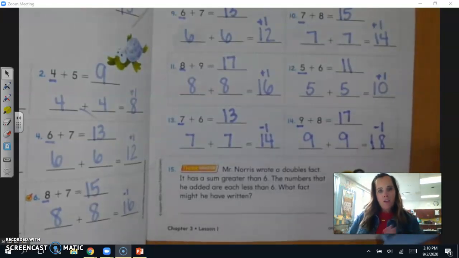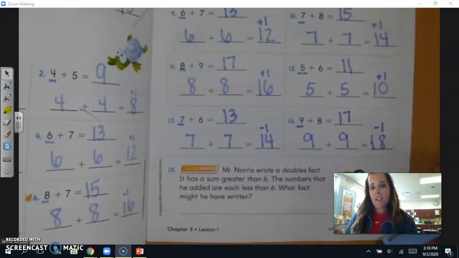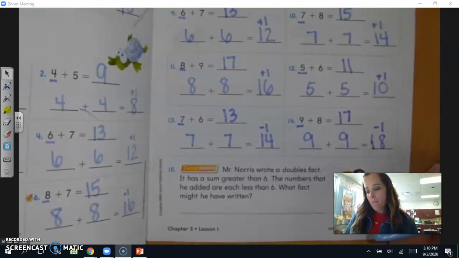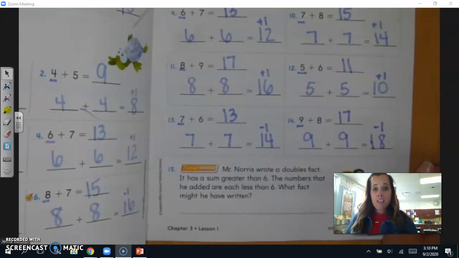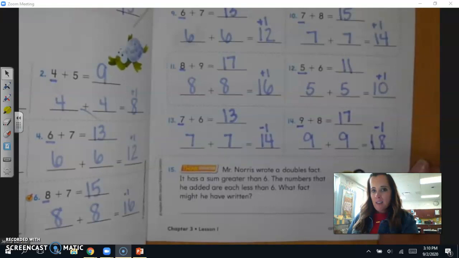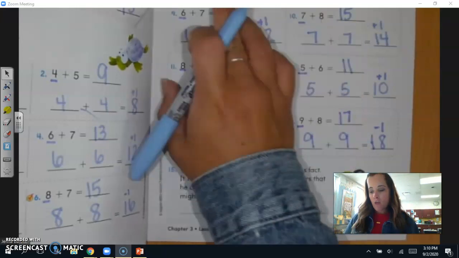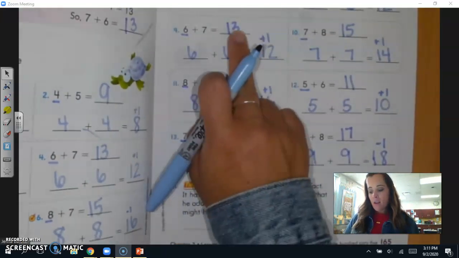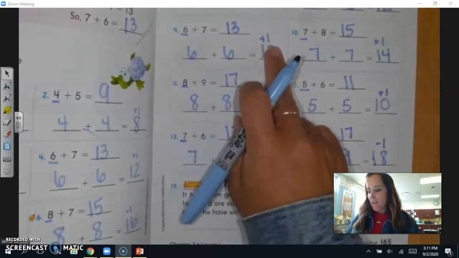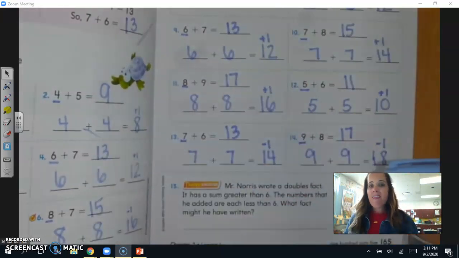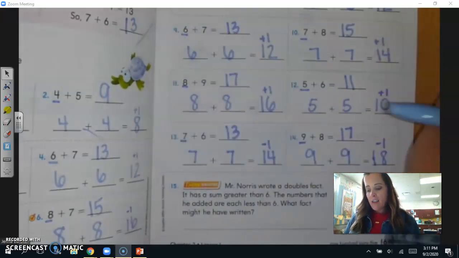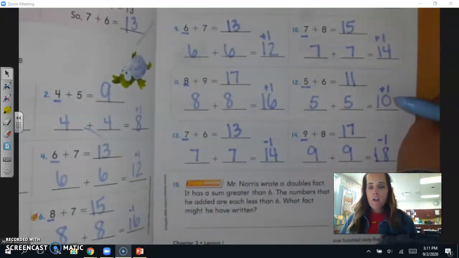Okay, if you have gotten through this lesson and you still don't understand, don't freak out. It's okay. We're going to learn a bunch of strategies on how to add and subtract. I want you to figure out what ways make sense in your head. If this way doesn't make sense, you don't really have to use it, okay? All I want you to do is make sure that you write that doubles fact and you get this answer up here. If you can't figure out if we're going to add 1 or subtract 1, that's okay. Just get the doubles fact and get the correct answer, okay? Hopefully you're feeling good. You're feeling all right.